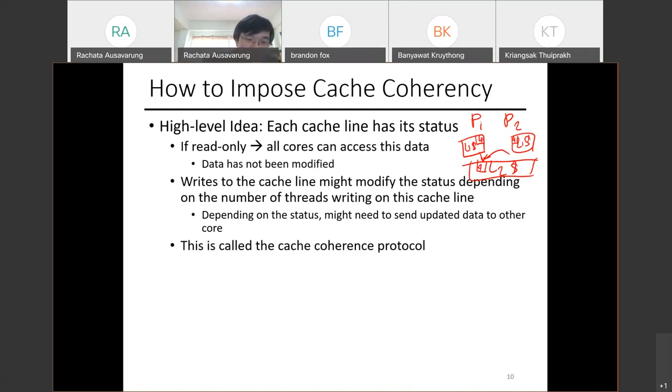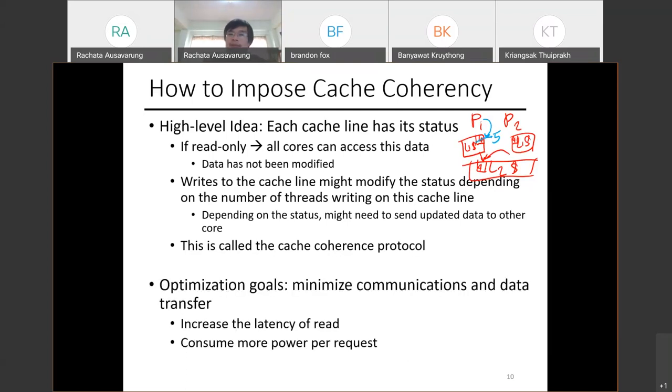Okay, awesome. So if this is legible, what if I say P1 modifies this and changes the value to 5? What will happen? P2 still sees the value 4, right? So if I have to write to the cache line, I need to be able to inform P2 that, hey, that value is old. If you need the updated value, get it from me. This is called cache coherence protocol. Everyone with me so far? Basically I have the updated value in my own private data. You need to make sure you inform everyone else who owns that address saying, hey, if you need to access that address, here's the most updated version of the data. The one you have is old.